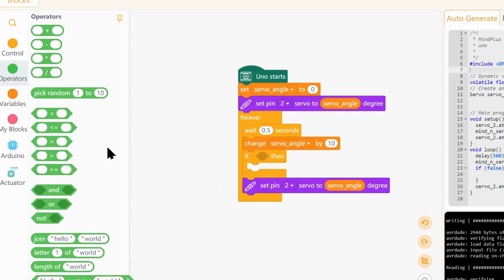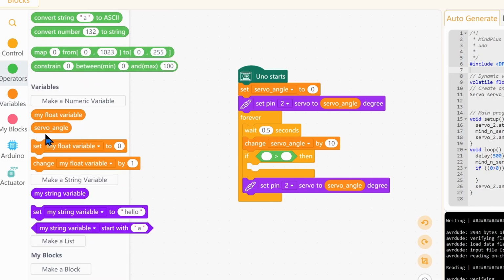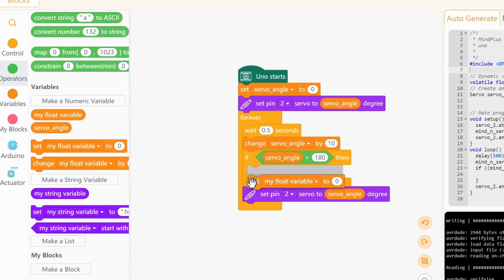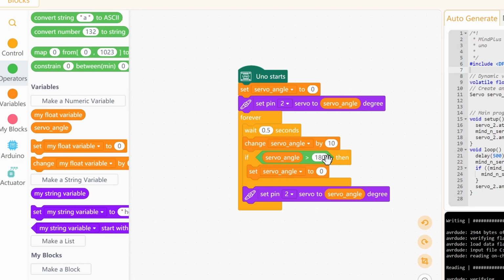So we need to check if the value is above a certain amount. For that we use the greater than operator, and then we need our variable. If the servo angle is greater than 180, then set the variable. So set servo angle to 0. So every time the angle goes above 180, it sets it to 0 before passing it to the motor. This should work.